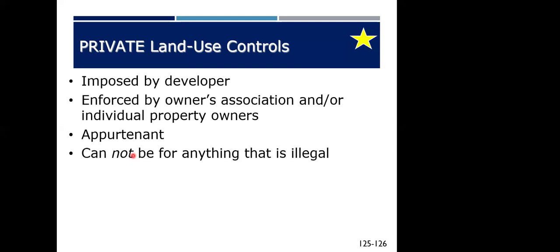Conveyance versus covenants. If you convey, you are transferring your property from one owner to the next. You are giving your property to somebody else. Versus a covenant, which is the rules of the HOA, the rules of that subdivision. Private land use controls are enforced by the owners association, and it's all dependent on how they're set up. So maybe the individual property owners manage that subdivision and we all take turns being president, vice president, secretary, treasurer. Maybe it is managed by an owners association.